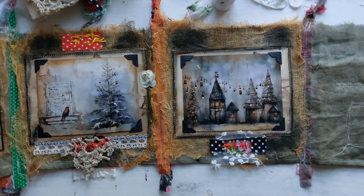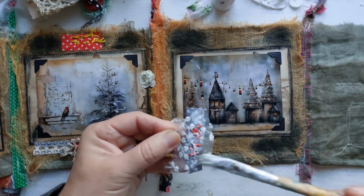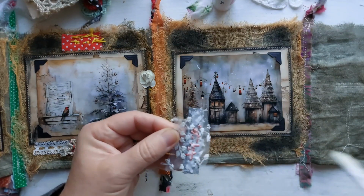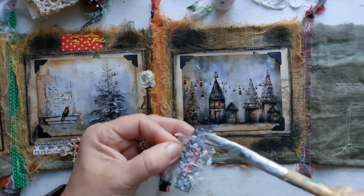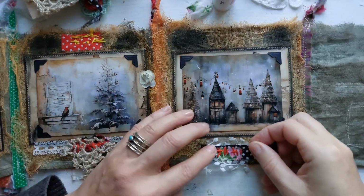Right. I just, as always, I didn't have any brush, and nicely putting down, gluing down. Oh, this one.